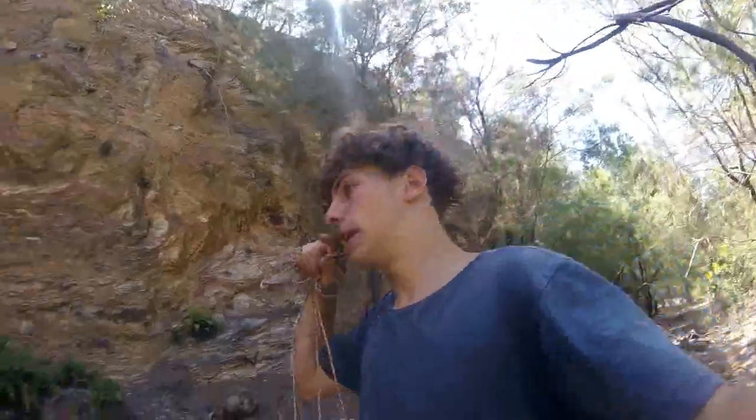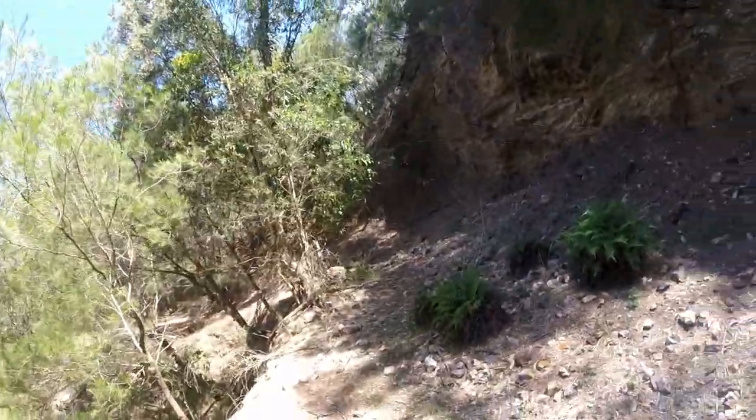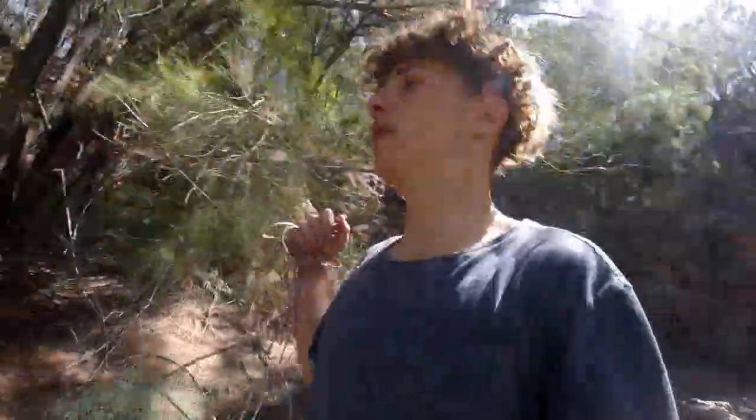We just got to find a way down this little creek bit, down this little cliff. Oh, I walked into that spider web. I seen that on the way through and nearly walked into it. But yeah, we're trying to find a way down this cliff. We've been down here before, there's heaps of crayfish, so we know we're going to get something. It's hot.